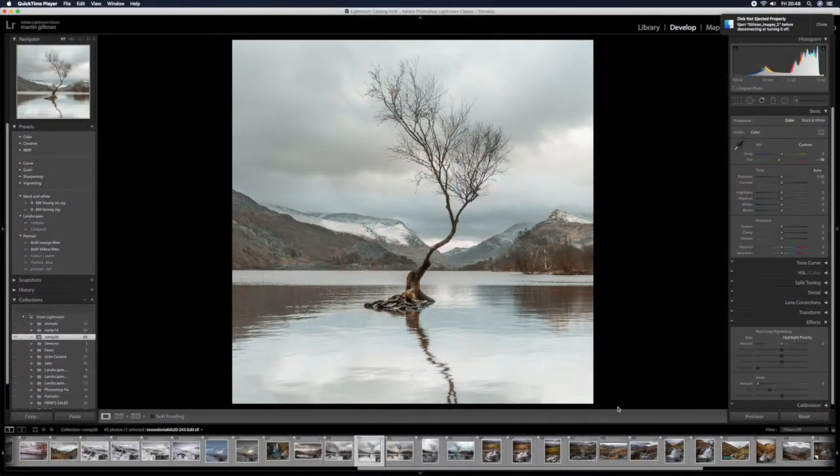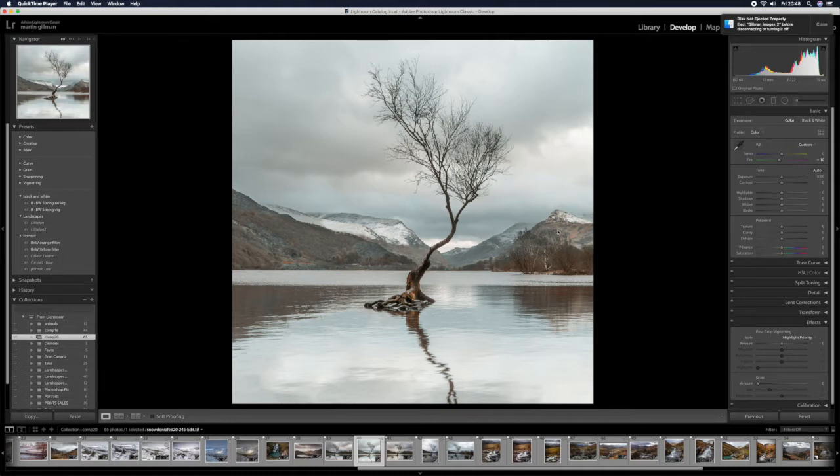Now, before I switch around to the computer to go into a bit more detail, showing you some examples, effectively what a point is, it's pretty self-explanatory. It's a point within a photograph. It's something that you're perhaps using as a focal point, like a single tree in a landscape, or something similar, okay? We're doing this in the context of landscape images, of course, and what we're talking about is points. Points being the name given to this particular element of design within a photo. And points being, in this case, a single point.